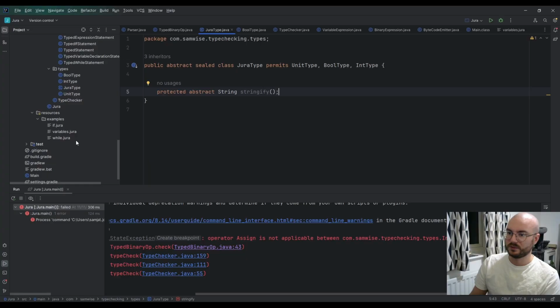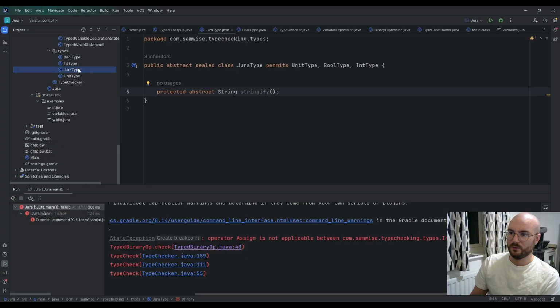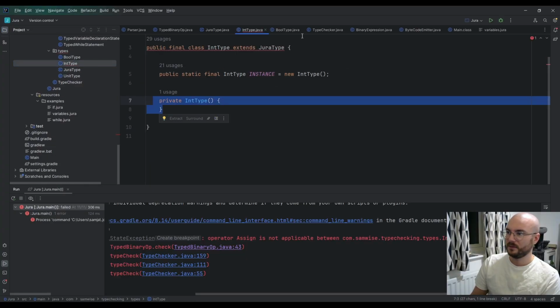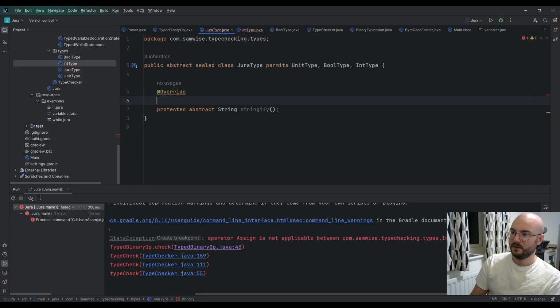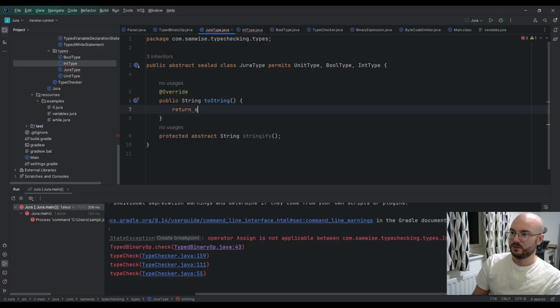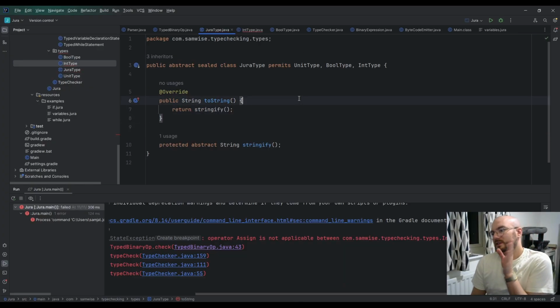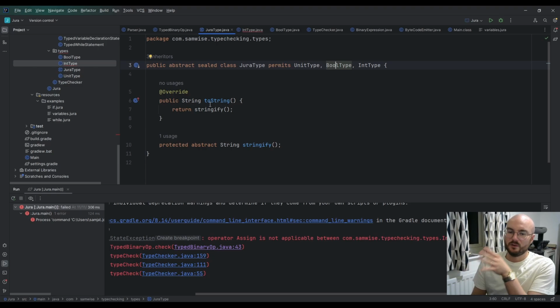So that then forces all of these to implement it. But we should also override public string to string, return stringify. So the reason I do it like this is because the subclasses don't have to override to string, but now they do have to override stringify, and that gets used in to string.